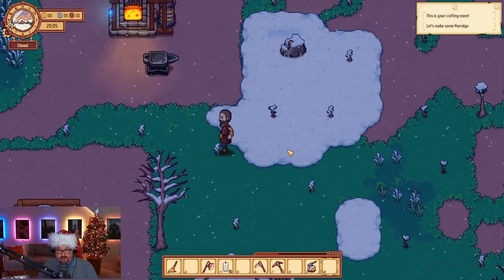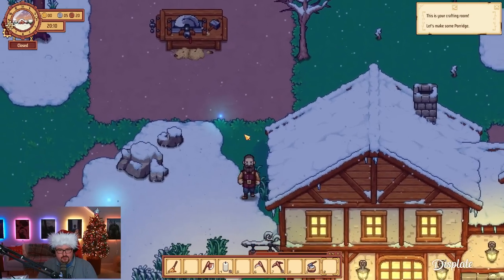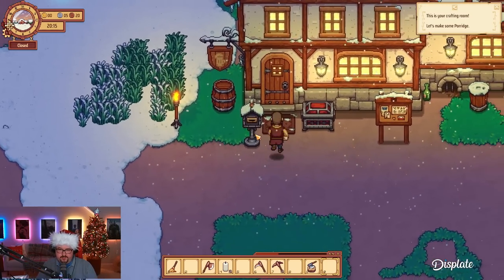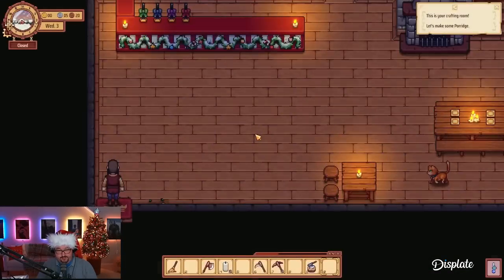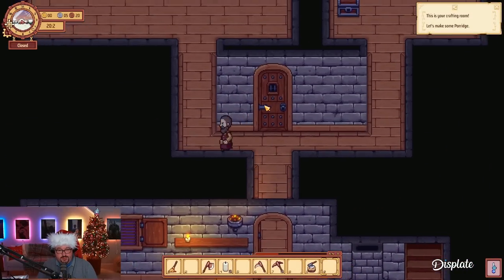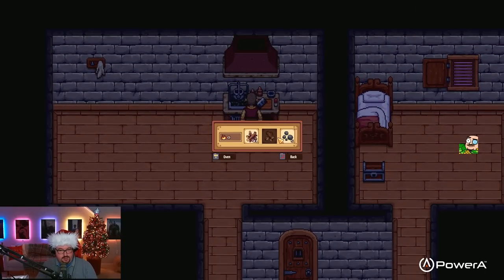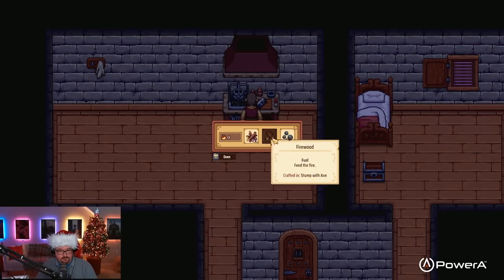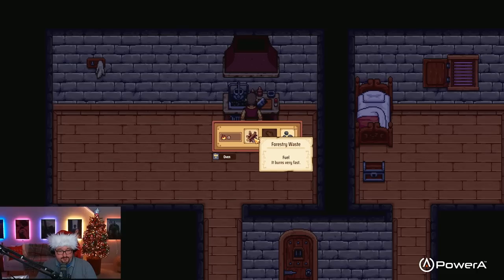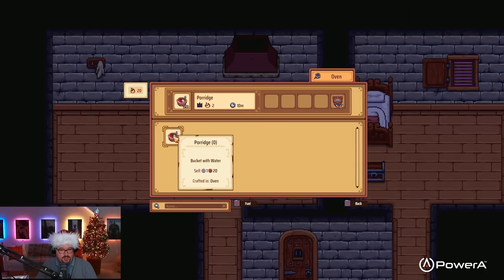All right, now, we wanted to craft grog, I thought, but we needed fuel, which we have now, we have coal, so let's use that. All right, so fuel, we'll use some of this stuff first, forestry waste. And let's make porridge, which requires a bucket with water.